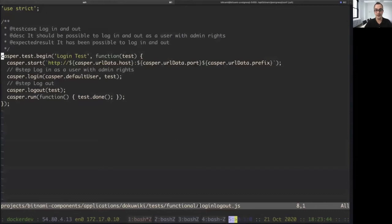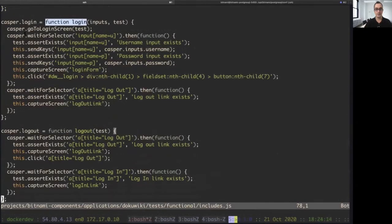As you can see here, we logged in properly using the username 'user' and we can log out properly as well. Let's see how Bitnami tests this login/logout functionality. Bitnami has created a login/logout script that uses CasperJS to access the application. The login function requires some credentials that we need to provide, and the logout function doesn't require those credentials. Those functions are defined in an external file. The login function waits for the selectors to appear and uses the inputs we have provided to log in. Once we have logged in, we confirm that the login was successful by waiting for the logout button to appear. For the logout function, we wait for the logout button to appear, click on it, and wait for the login title to appear again — confirming we have logged out successfully.